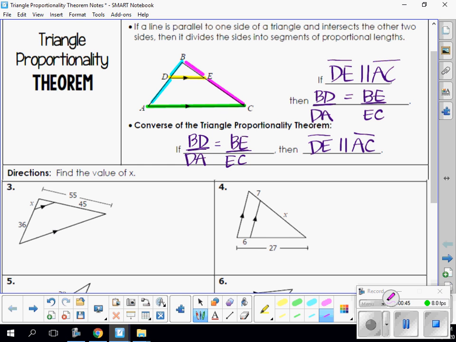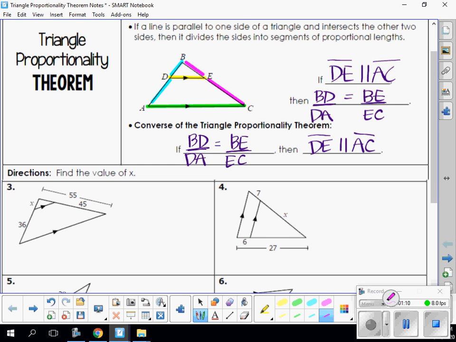So what happens is it's saying that BD over DA, so that proportion of the blue side, that ratio, if I set that up, that fraction is going to be equal to the fraction on the pink side of BE over EC. And that order could flip. I could start with AD over DB and then EC over EB, as long as we're staying like the smallest with the smallest and the largest with the largest as far as that order goes.